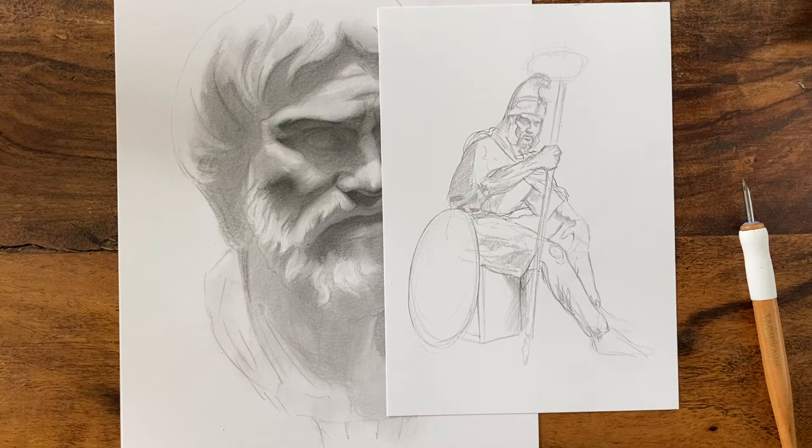But if you find this interesting, I'm willing to do another one, especially because I'm looking forward to drawing a mounted Dacian warrior, and I have some really interesting data on the horses they used. If you're interested in seeing that, let me know in the comment section below.